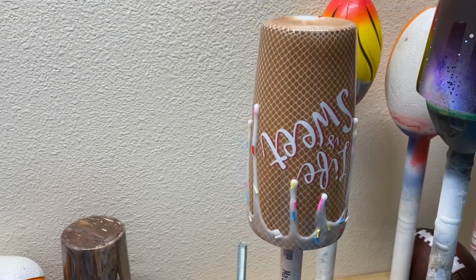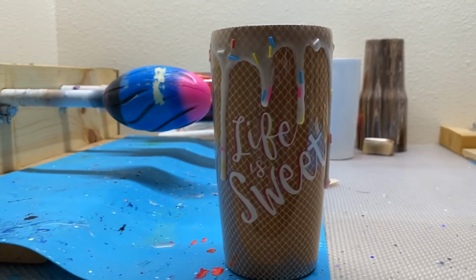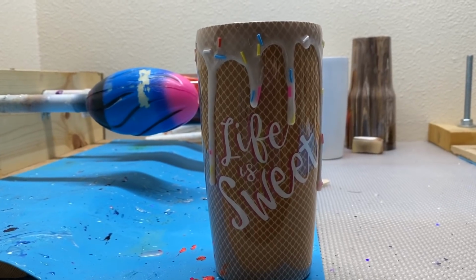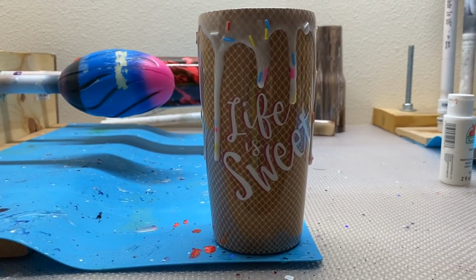Once it's been 4 to 5 hours, like I said, I'll put it right side up like so, and I'm going to let it air cure for another 12 to 15 hours. You're going to want to let this tumbler dry completely, or air cure completely, for at least 20 to 24 hours.